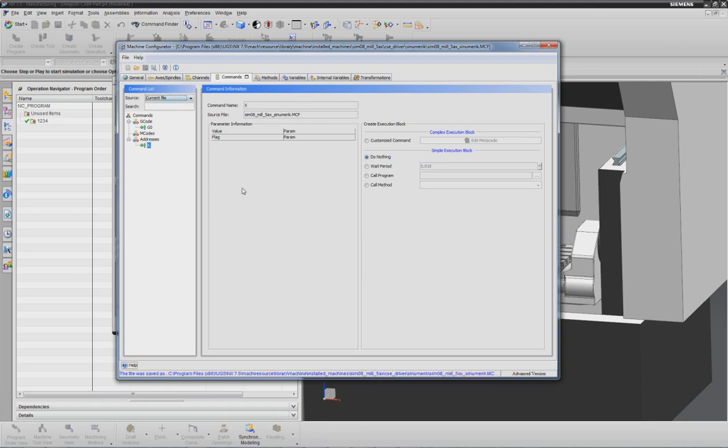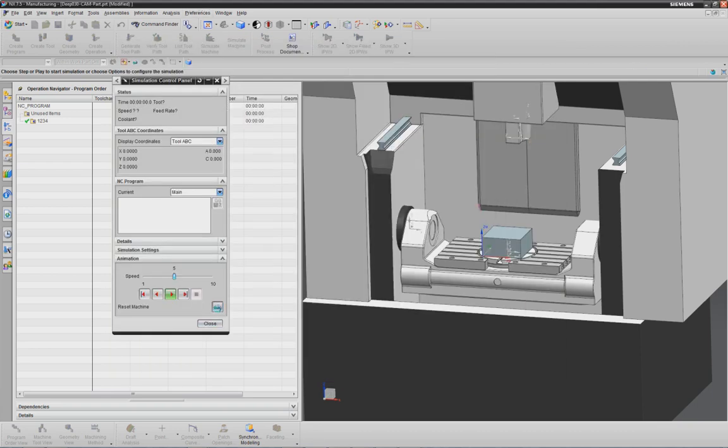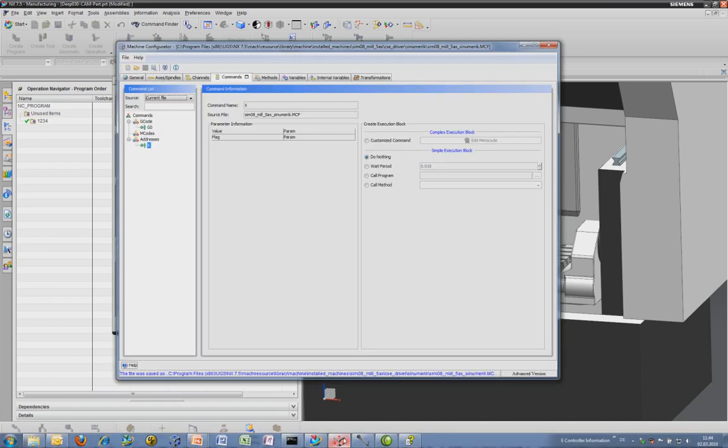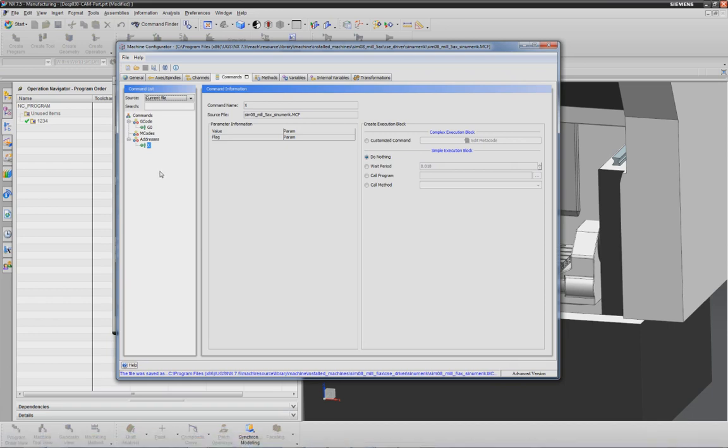So if I save it, again, we can test that in NX. I reset it, click step, and now you see my line G0X0 was processed. I can see X100. Also this one is processed, but the machine does not yet move. The reason for that is I haven't defined a behavior yet.